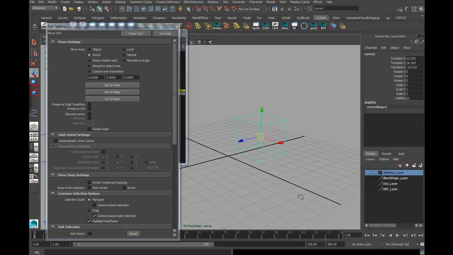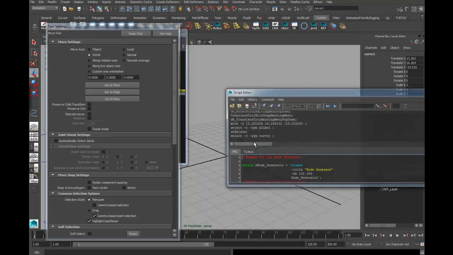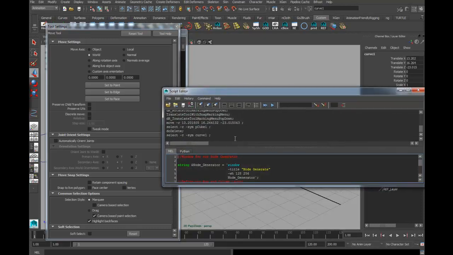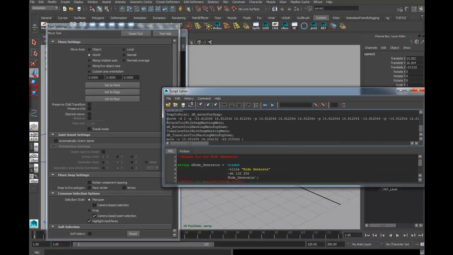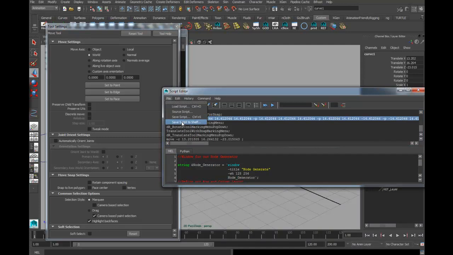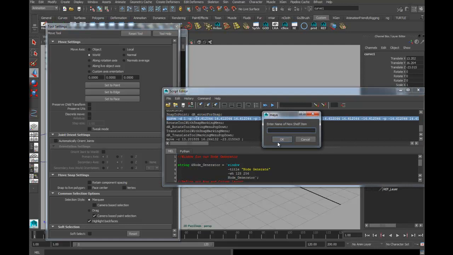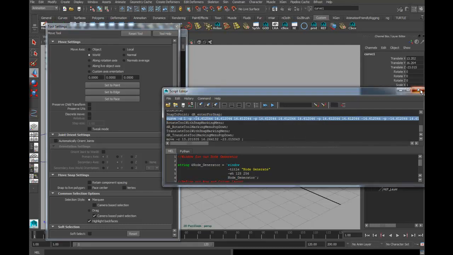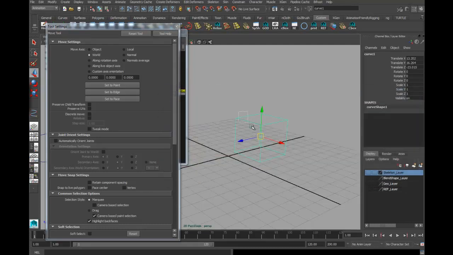If I wanted to, with this little box, I can go into the script editor and see what I was doing right here. Go up, there's the curve right there, curve, and so on. I'm just going to grab that little piece of information. If I go save script to shelf and call that C-box, now I've got a little MEL script, a little button on my shelf for that. And whenever I want to create one of these, here I'll delete that, I just hit C-box and boom! Okay, so I'll do another one of those because I like that one.